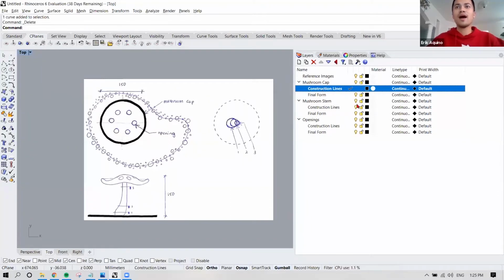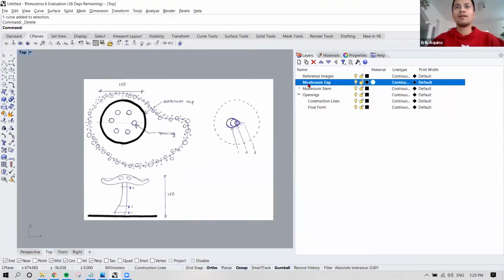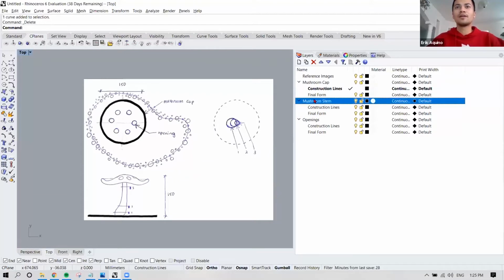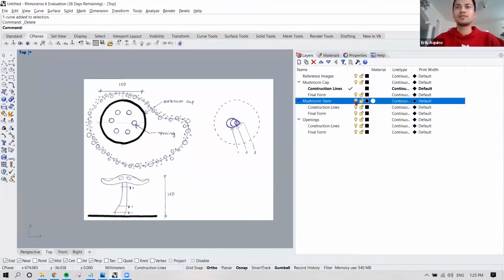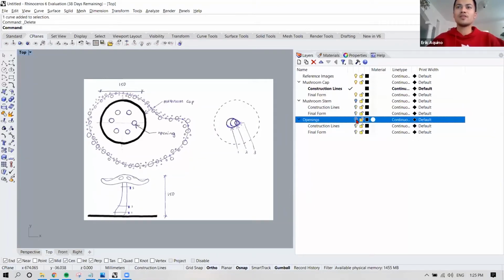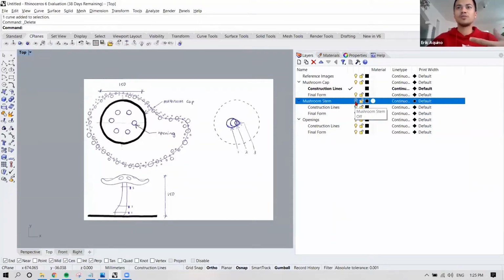You can hide your layers. So if you are working on your mushroom cap, for example, and don't want these shown, you can select the light bulb and you'll know it's turned off because it's blue. Those objects within those layers are not shown.